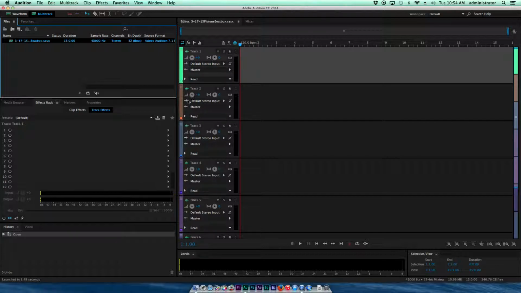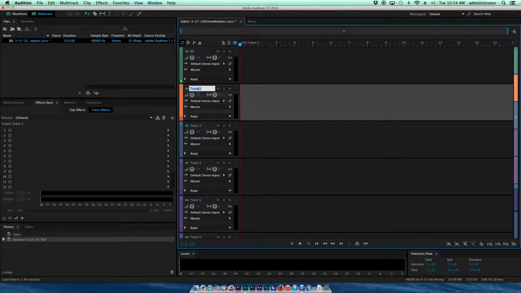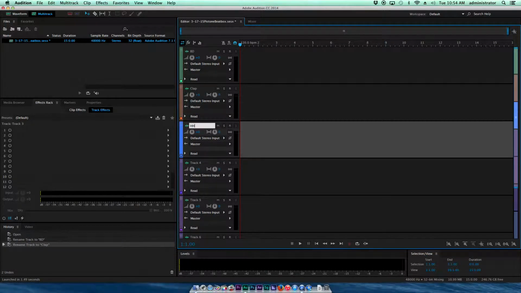All right, so let's do some quick recording. So we're going to use track 1 to be our bass drum. Track 2 is going to be our clap, and track 3 is going to be our hi-hat. And we're going to be using the mic that's right above where this mouse is pointing. There's a little dot, that's your video camera, and above that, if you see the little windscreen, there's like some perforations in the top of the iMac. That's the microphone. So if you rub your finger on it, it will scritchy scratch back and forth. We're going to be using our mouth to create some of these sounds.